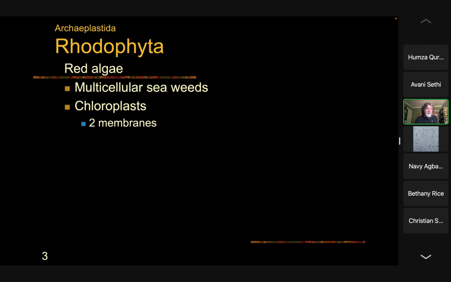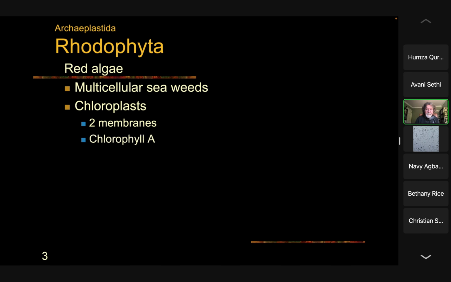As you would expect, since these are archaeplastids that have a primary endosymbiotic origin of the chloroplast, there are just two membranes, and those two membranes correspond to the inner membrane of a cyanobacteria, the plasma membrane, and the outer membrane, which is the lipopolysaccharide layer. Although the lipopolysaccharide is gone, it still has beta barrels, called porins, which you only find in the outer membranes of gram-negative bacteria or in the outer membrane of mitochondria or chloroplasts.